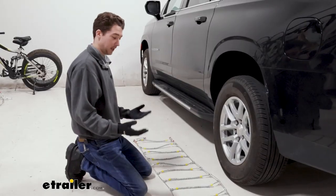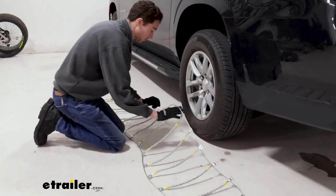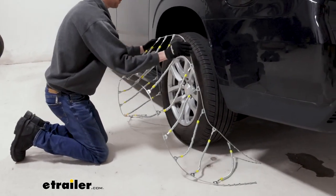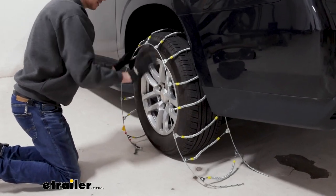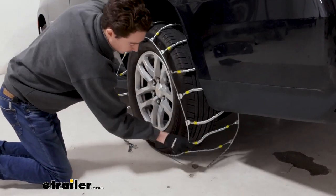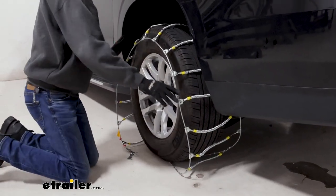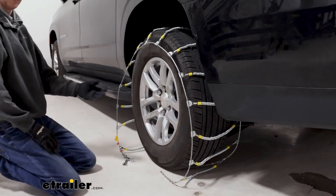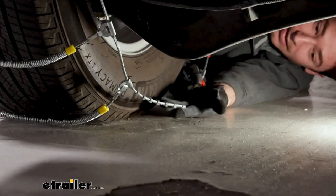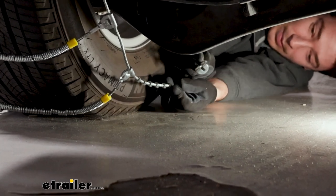Once we know where everything is and where it's going, we can start by grabbing a couple of these towards the end and draping the chains around our tire. Just doing our best to make sure that everything is centered, not only front to back here, but also side to side. That'll make our lives easier when we need to make our first connection on the back side. We'll take these studs at the end of this set here, fit them through this catch plate on the other side.